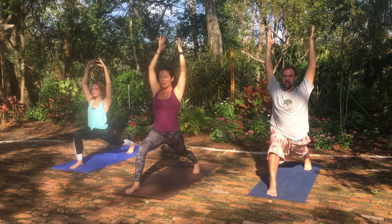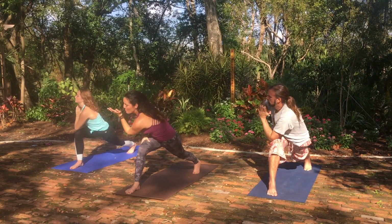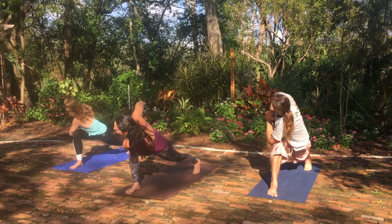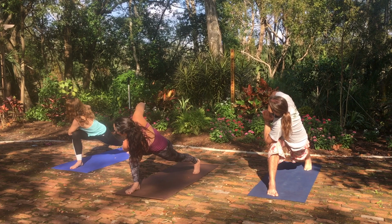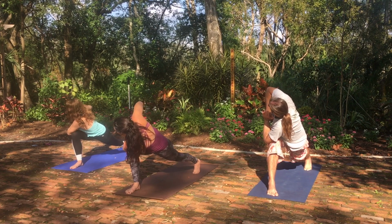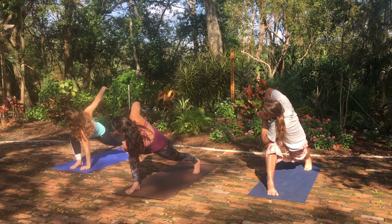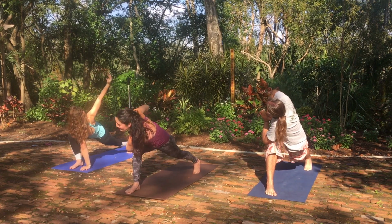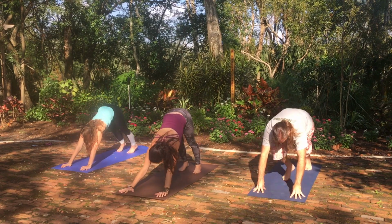Good. And then we're going to twist. So bring the hands into prayer. Twist to your right. So maybe that left elbow comes to the outside of that right thigh. Maybe that left hand comes to the mat. And that right arm reaches toward the sky. So you have options here. Inhale back to center, both hands on the mat, right foot steps back, downward facing dog.